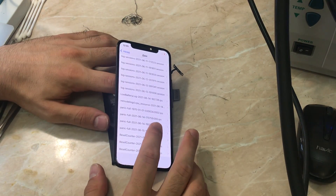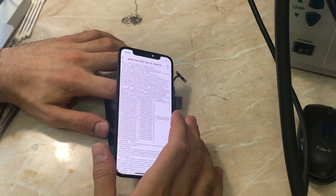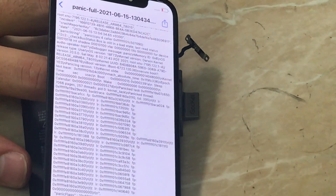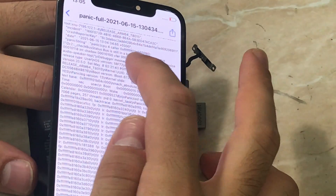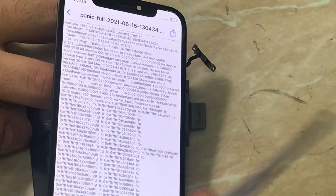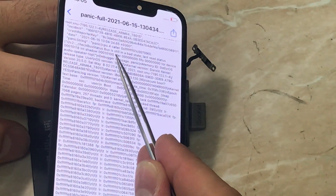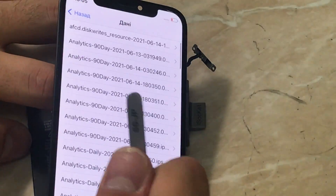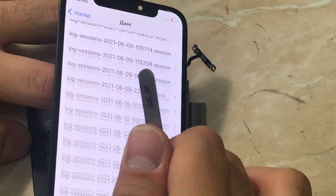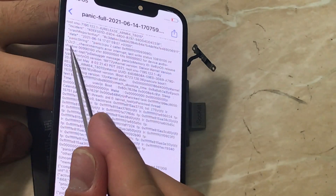Let me enter the panic — as you can see we have our panic full log. Let me zoom in a little bit. After the panic string 'panic cpu', you have your panic, which in our case is i2c2. A little further down it says 'audio speaker top.' The i2c2 could be the front camera or the audio amplifier IC, which is the audio speaker. And again, the same panic repeats — all panics point to the audio speaker amplifier.